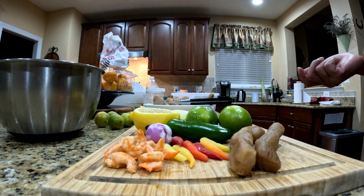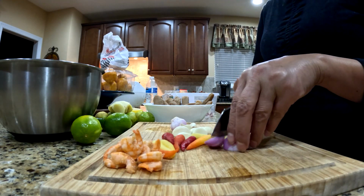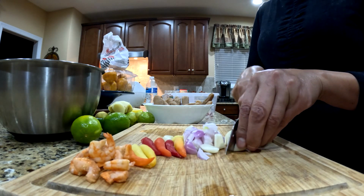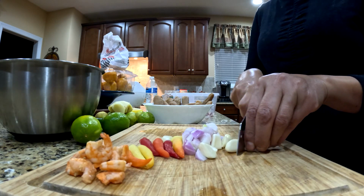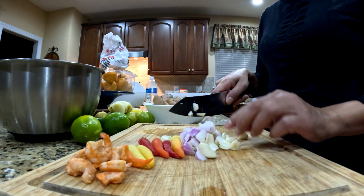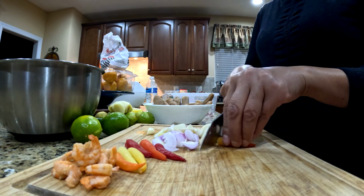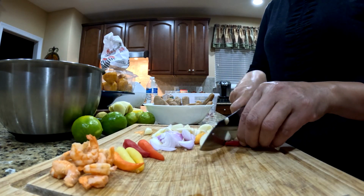I'm going to start slicing one by one. Same with garlic, I just slice using my knife, slice it across. Make sure it's all cut through because when you mix it, you want it to come apart. Okay, so that one's done and then start cutting my pepper. Same thing, don't cut it too small because you want to bite into that pepper.